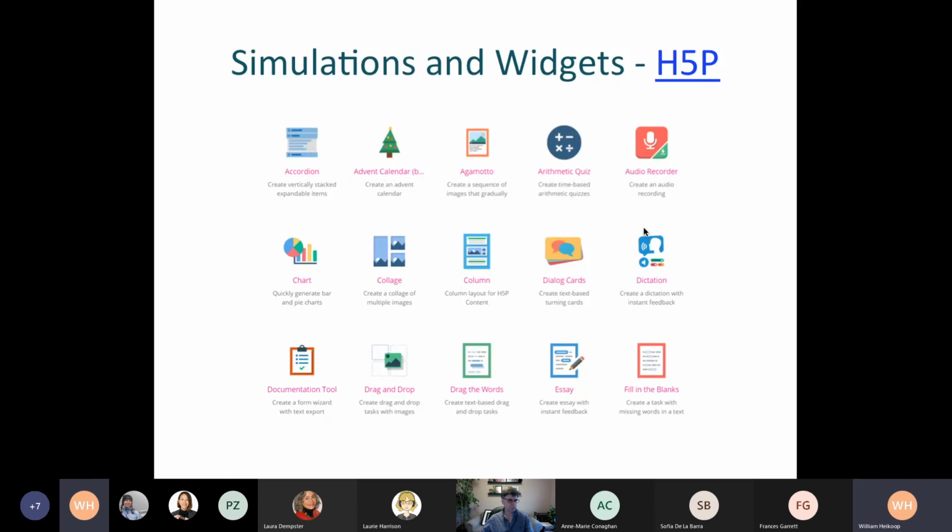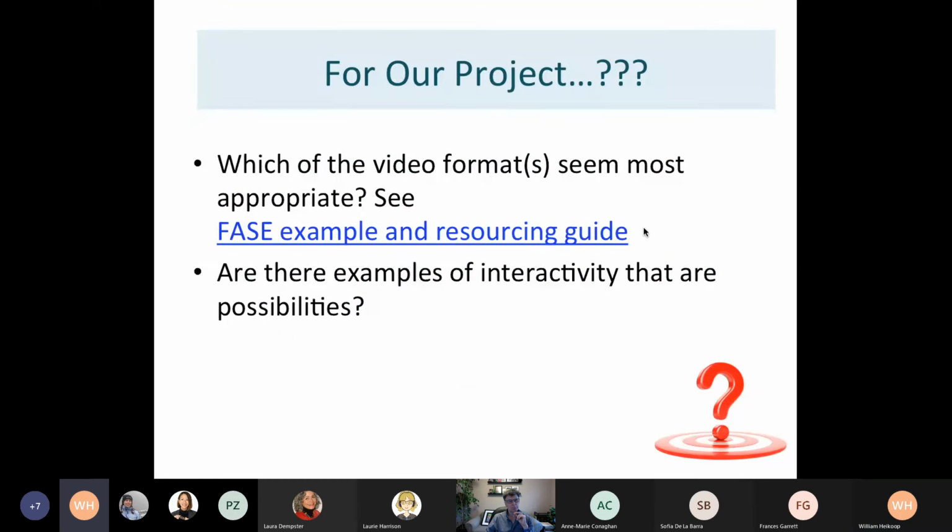Do what's right for your context, right? We talked in the first part. Go with your student learning outcomes. The outcomes come first, and from your outcomes, you think about your assessment and activities. Don't try to shoehorn something in. Of course, we're not telling you to use H5P, but if it does seem to suit your design context, if it goes with your outcomes, it might be something worth exploring.